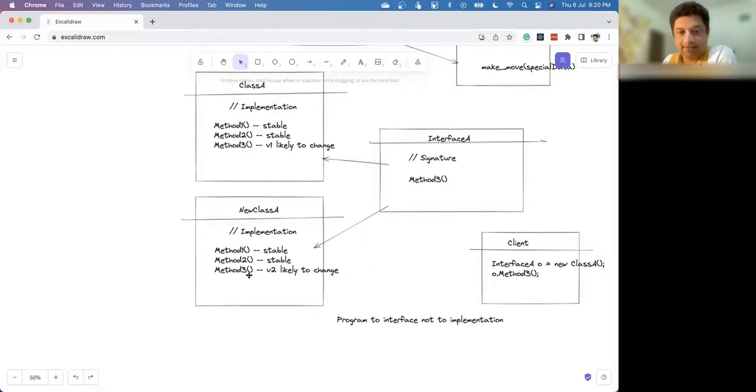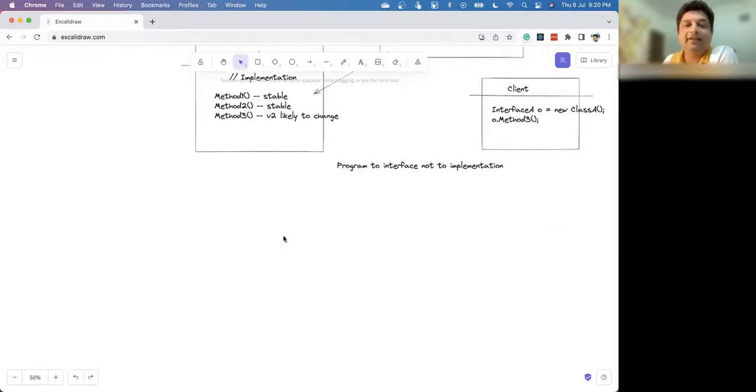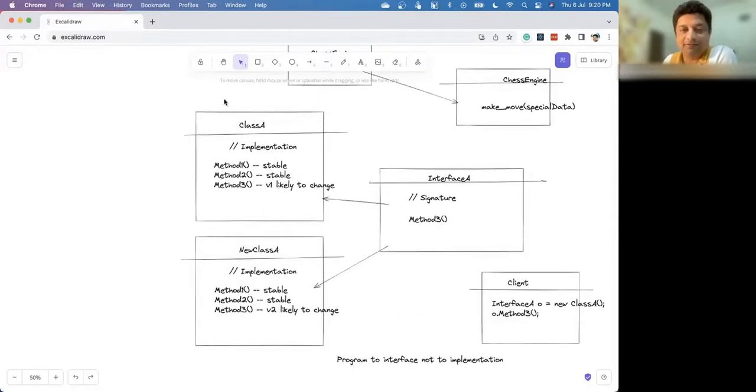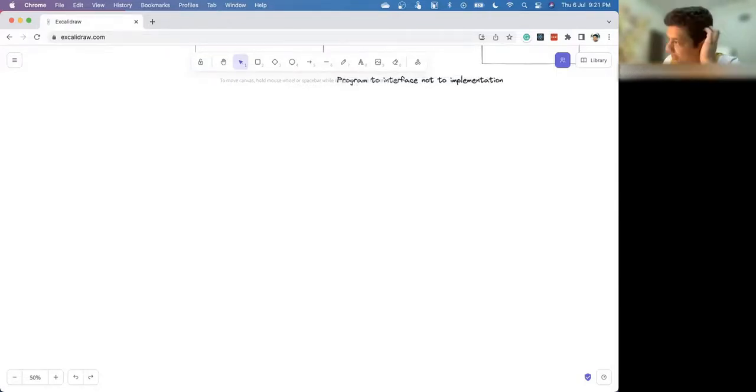So this is the reason why we can do this, right? Even if you change it, you need not change an existing class. You can always create newer implementations, and your existing code will be compatible with the old implementation as well as the new implementation, right? So now let's move to the bridge pattern.